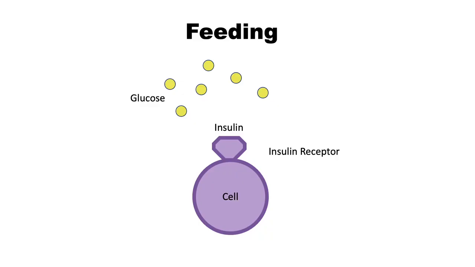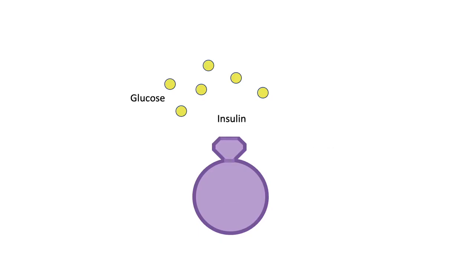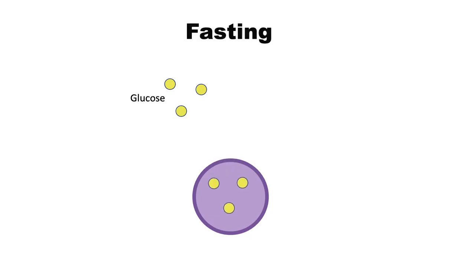So in the normal situation, as we start to eat, the glucose starts to go up, and the insulin then attaches to the insulin receptor, which is on the cell surface, and together this is going to open up the doorway so that glucose now can enter the cell. And the cell needs this as a source of energy. So when the insulin is high, the receptor opens like a gate, and in goes the glucose. Once it's done, the body has a source of energy.